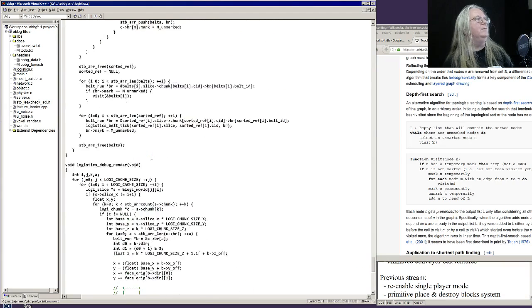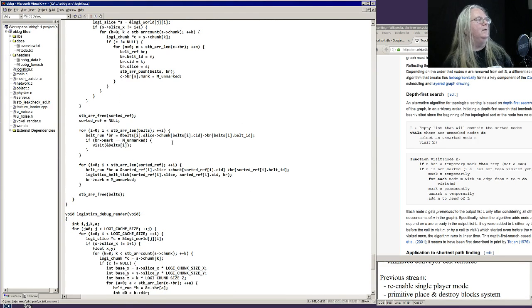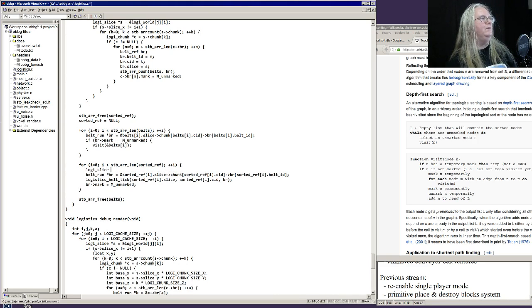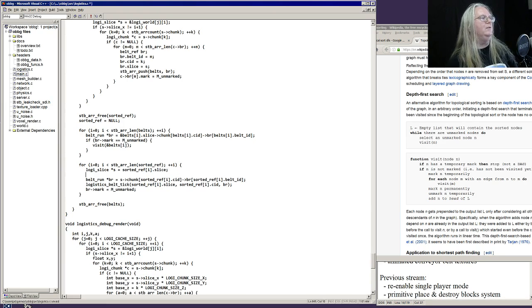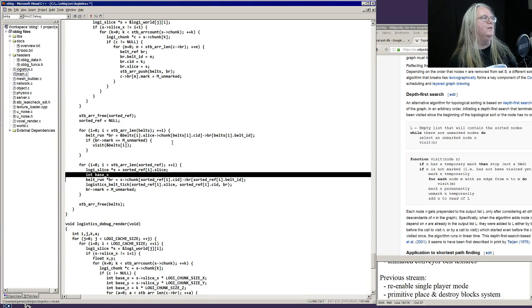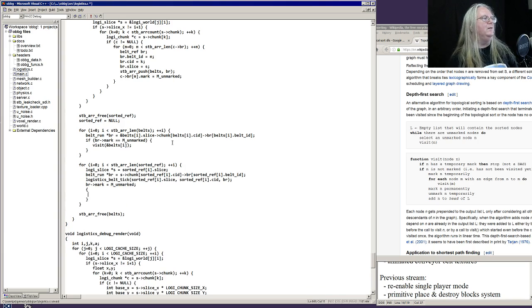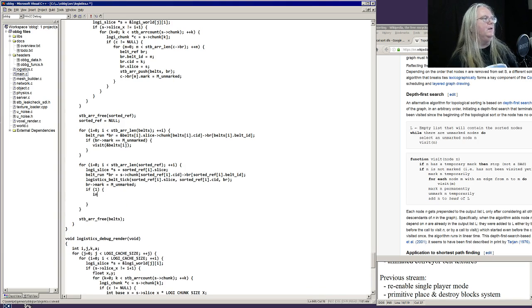Okay, so slice x equals sorted graph of I dot slice, and then this becomes 0. So then int base x, let's do it here. Int base x equals slice x times logi chunk size x.